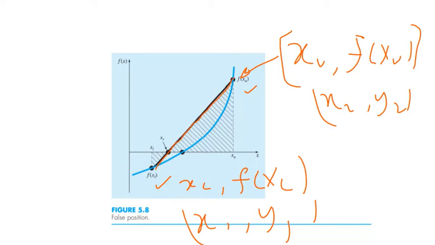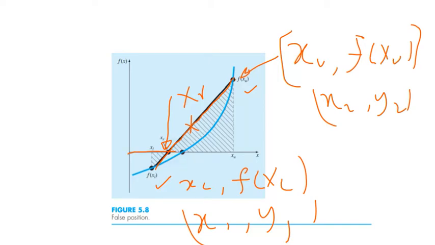The new xr is basically where this line cuts the x-axis. So this is the xr. In the bisection method, we just bisect it; we just find the average, so xr should be somewhere here in bisection. But in the false position method, the line connects x lower and x upper, and xr is where it cuts the x-axis.